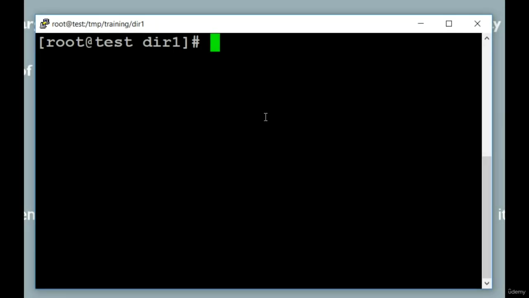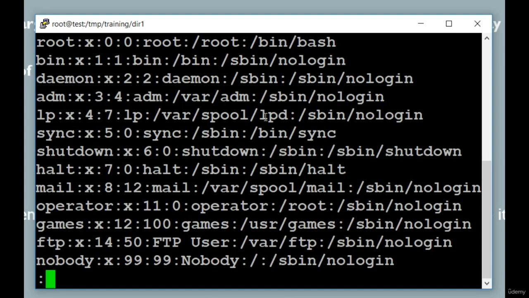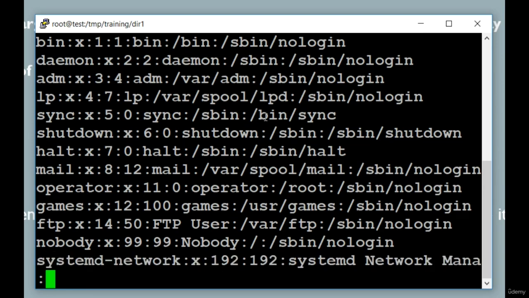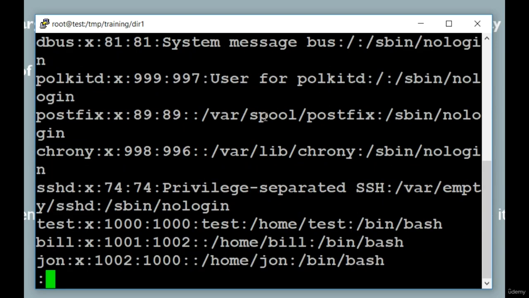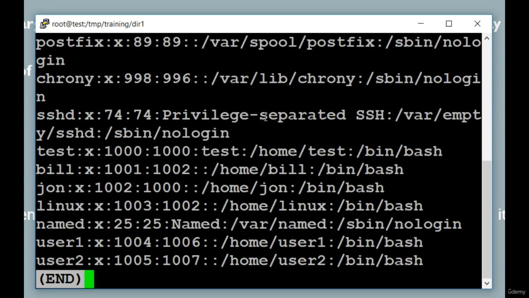For example, if we do cat on /etc/passwd and pipe it and use less, hit enter, it will show one page at a time. We can scroll down by hitting the enter key and go one line at a time, or we can hit the space bar and go one page at a time, because the file is too large to fit on one screen.